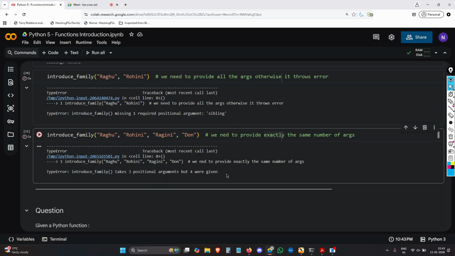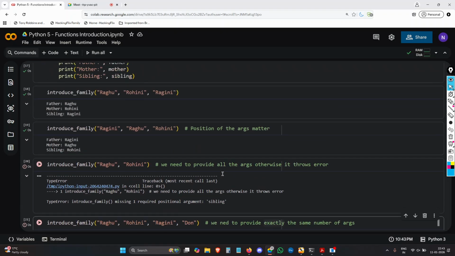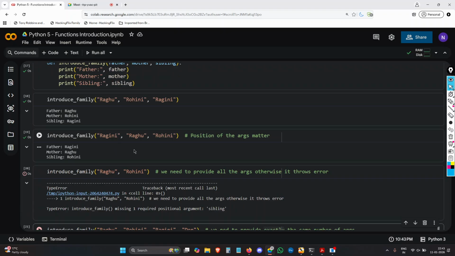One doubt. Can you scroll up? For this second one, when we said position matters, firstly we gave it correctly: in introduce family, Raghu as father, Rohini as mother, and Ragini as sibling. So it's not like a variable that stores the value and changes the second time? These are not variables, these are arguments.